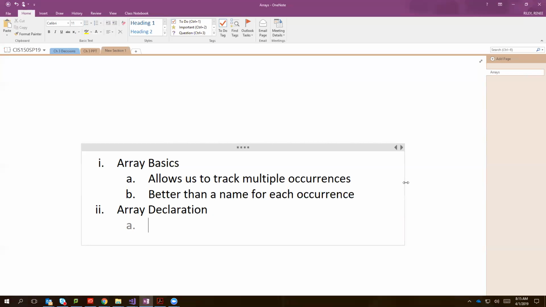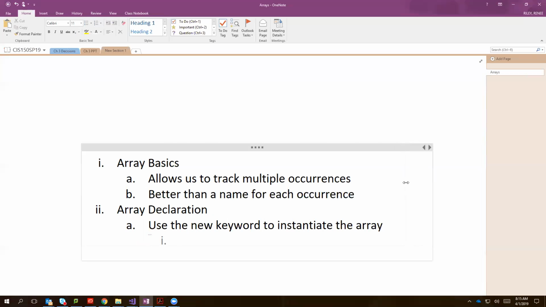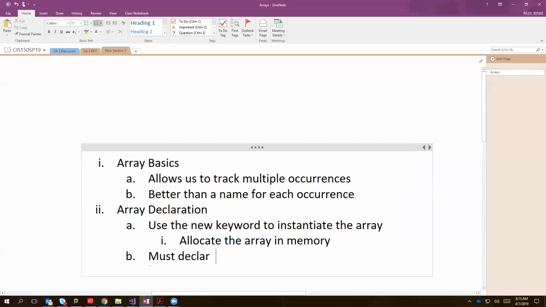We use the new keyword to instantiate it, and that is to allocate the array in memory. And we must declare the array as a certain data type.